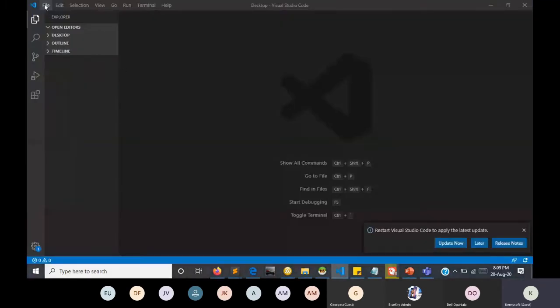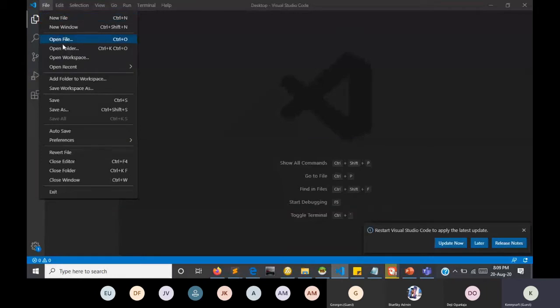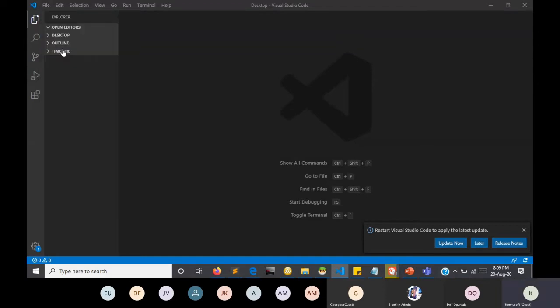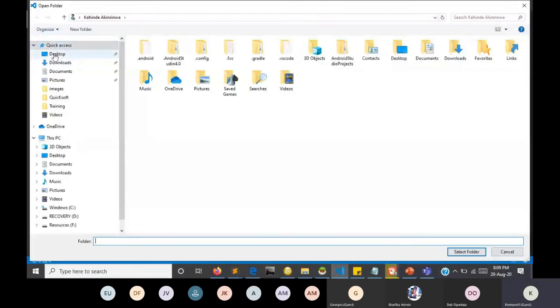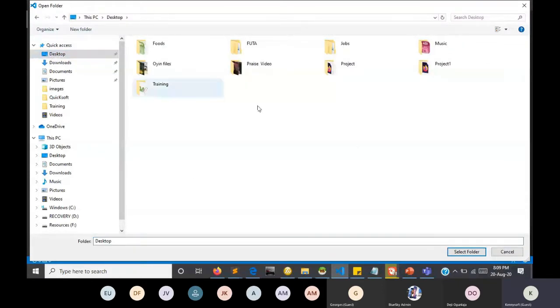Let us use VS Code today as much as possible. We open a new folder, open folder, and I'll also be working from the desktop. On my desktop, like I told you last week, the website must be in a particular folder. So I'm going to start another project by creating a new folder, project 3.